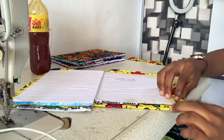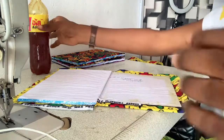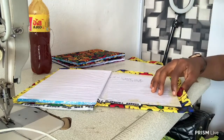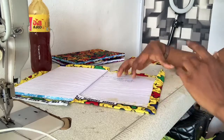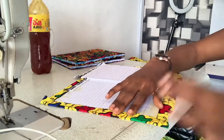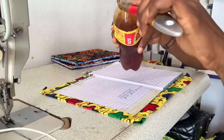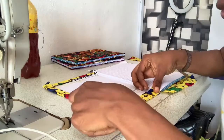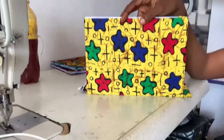Before I put this other part on the gum, I'm going to put a bit of gum here so it can stick. I'll take my brush and put a bit here, then use my finger to press and smooth it in this direction. Then I'll turn it and do the same thing — apply gum on the other edge. I'll take my adhesive shoemaker gum and put it here, then use my finger to press it.